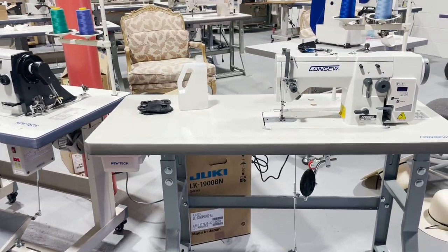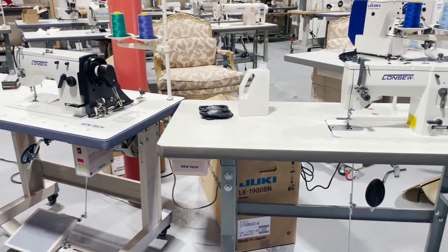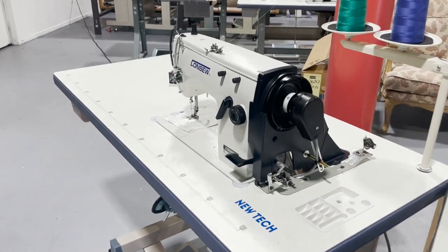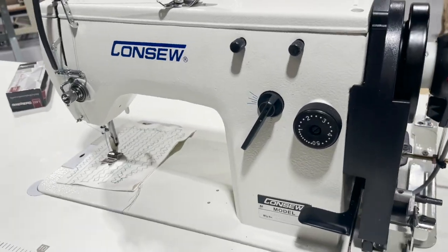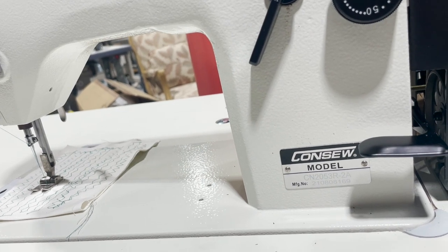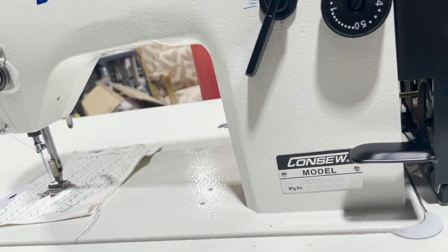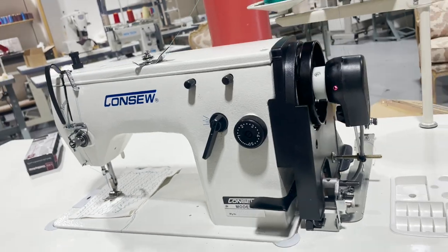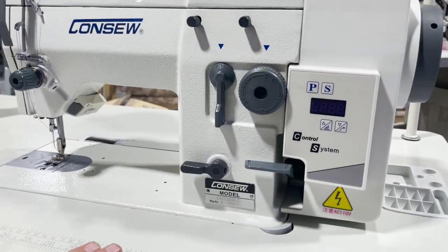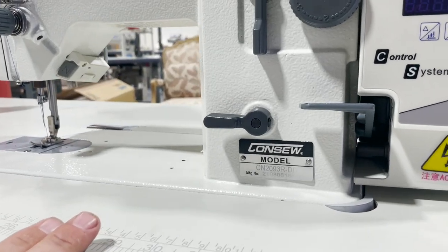Today I have a chance to showcase a side-by-side comparison between the Consew 2053R-2A and 2093R-DD.